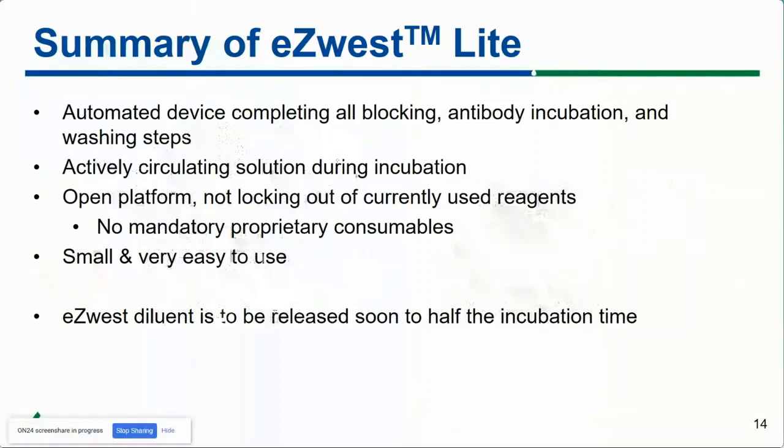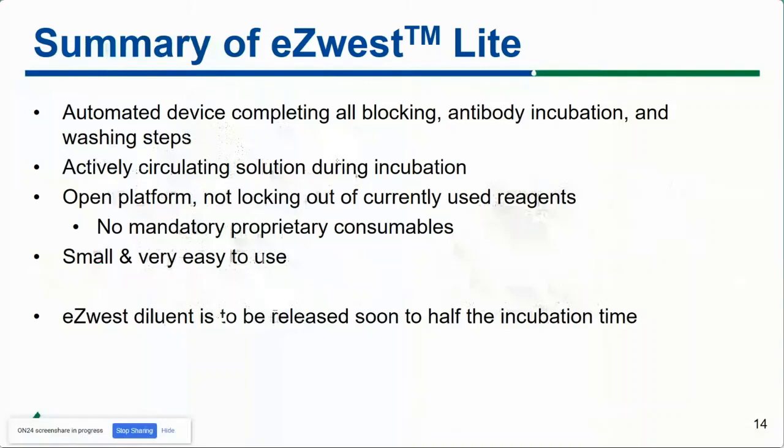And then the second goal for this diluent is that it will be able to enhance the signal or reduce the incubation time. So we plan to have half the incubation time. So if typically you incubate for 1 hour, with this diluent, you'll be able to cut that in half. And so this is at the very final stage of the research, and we're almost ready to release it into the market.